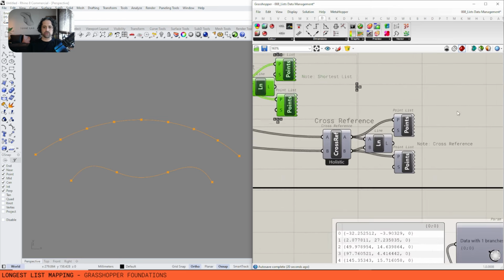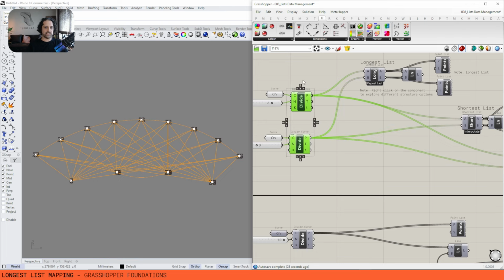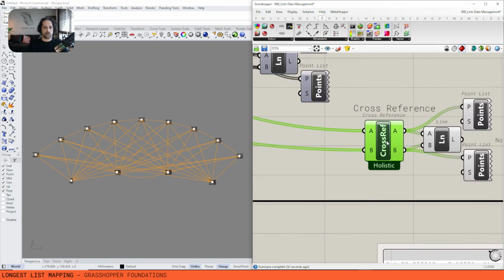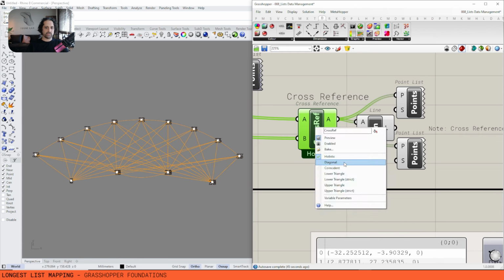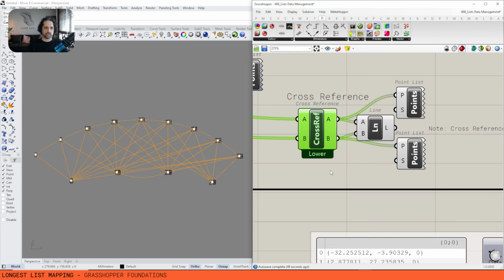And we also have cross-reference. Cross-reference is essentially what I showed you before. We cross-reference our two lists against each other, and we create a list of values that is the maximum. So it's basically grafted against each other, and every single point has a connection to every other point in the other list. Again, there are a few different ways this works: holistic, diagonal, lower triangle.